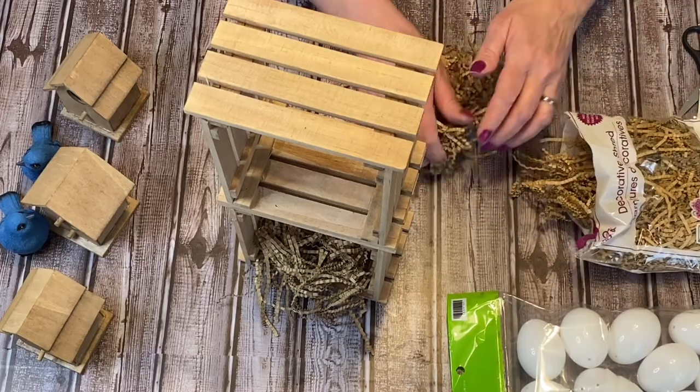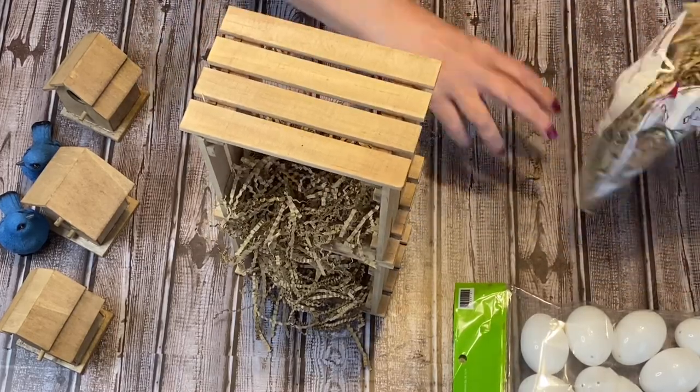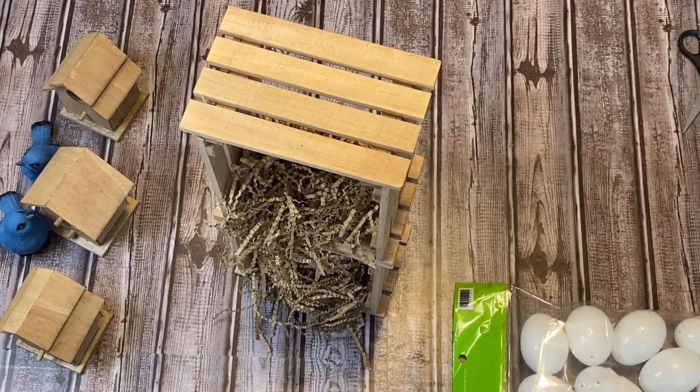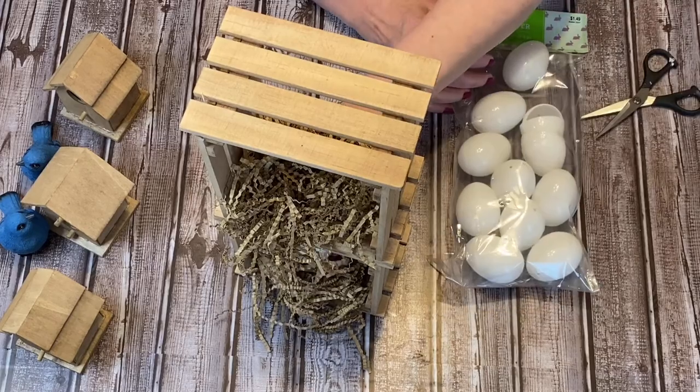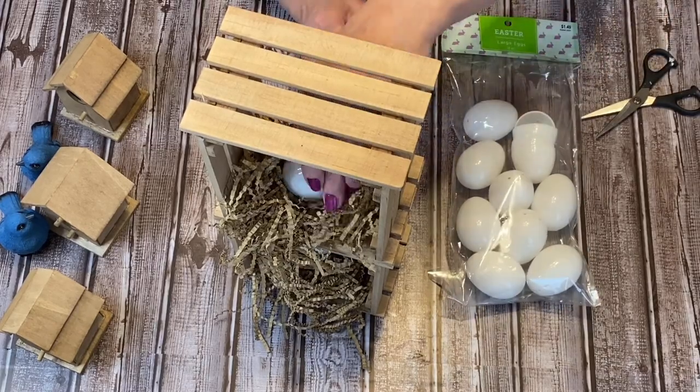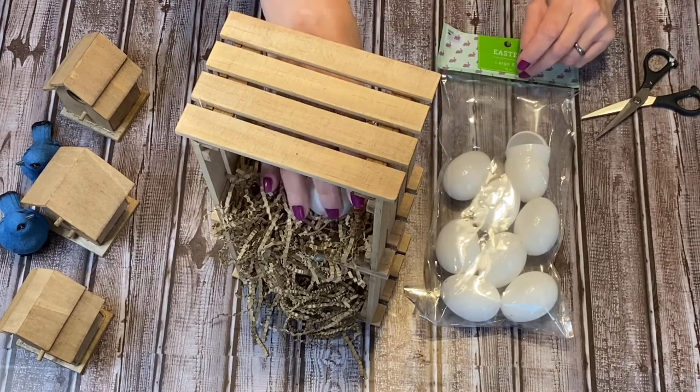But I was just trying out some of this little decorative thread, and I don't know if you've ever used that decorative thread, but I kind of like how it turned out. And like I said, I don't use the moss too much, but I did find these eggs at Hobby Lobby, and I thought they were kind of just a very simple design to add in.